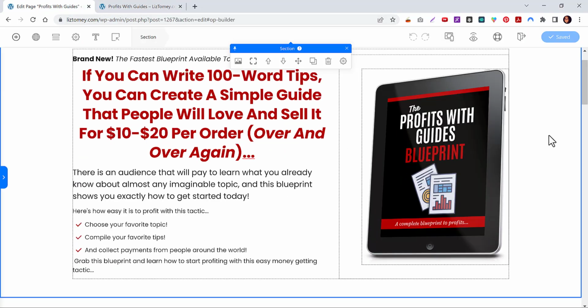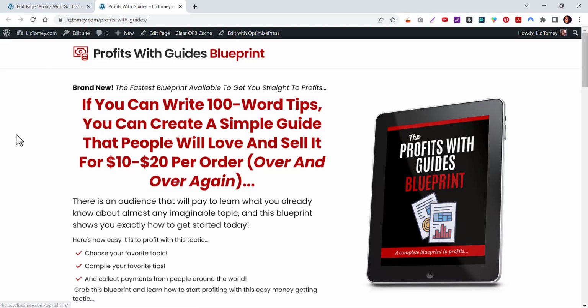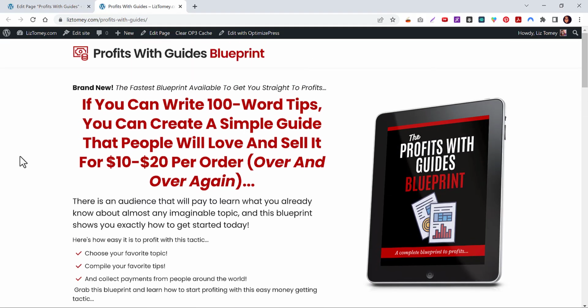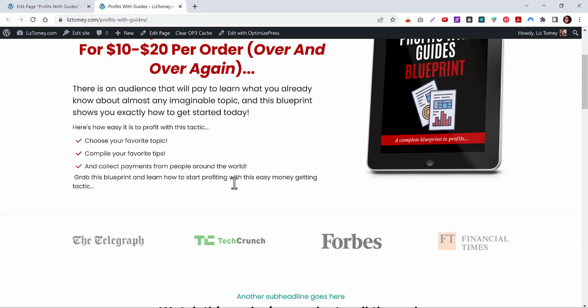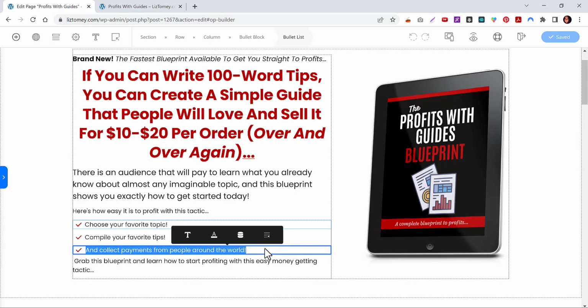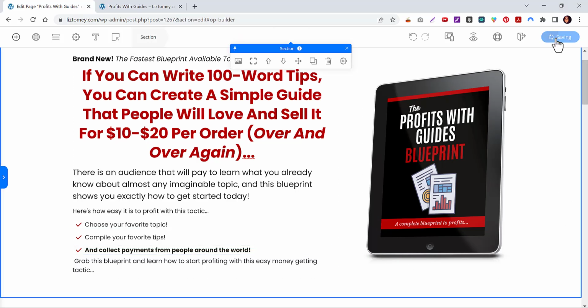And of course you can see what it looks like right here, but I like going to the actual domain name and looking at it so I can see what it really looks like. And this I'm pretty happy with. This is what they call deck copy, and this grabs attention, and that's what you gotta get it to do. I think I want to bold that just to break it up and highlight it. All right, so there's that part.